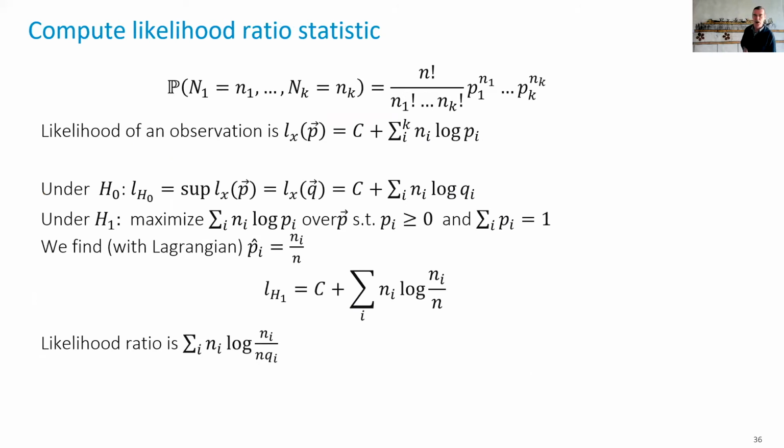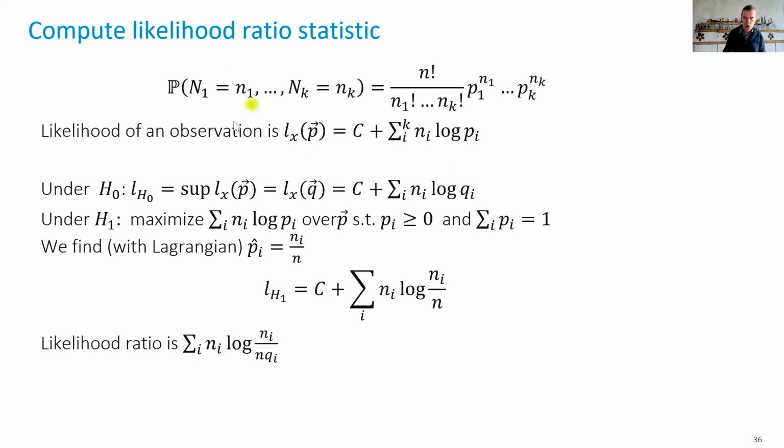So let's apply the likelihood ratio statistic method. I need to compute the likelihood of an observation. Here I'm repeating the probability when the vector is p, the probability of seeing this n1, et cetera, nk. I take the log of this, and I'm interested, as usual, in estimating the parameter p here. So all the other terms here are constants. When we talk of likelihoods, the observation, so the numbers n1 to nk, are considered as fixed, and what is my optimization variable is p. So if I take the log of all this, I have an ugly term, which is the log of this combinatorial expression. But for me, it's a constant because my variable is only p, plus the log of this, which gives a sum of ni log pi.